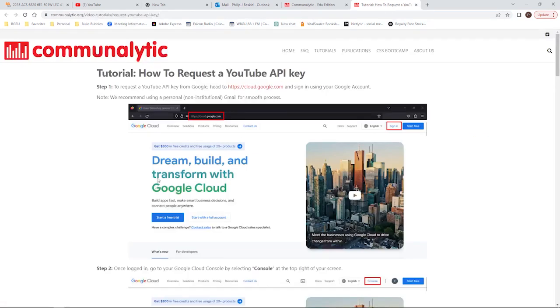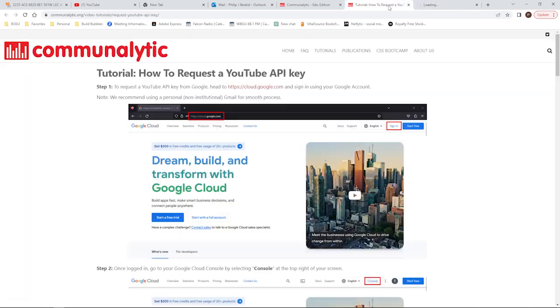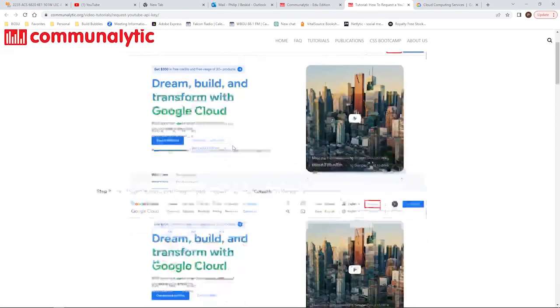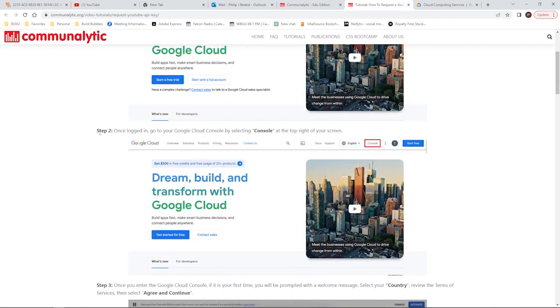I was hopeful I already got in. Okay, tutorial on how to request a YouTube API key. To request a YouTube API key from Google, head here. Okay, step 1. Let's do it. All right, this one says non-institutional Gmail. Once logged in, go to Google Cloud Console. Here. All right, so let's sign in.